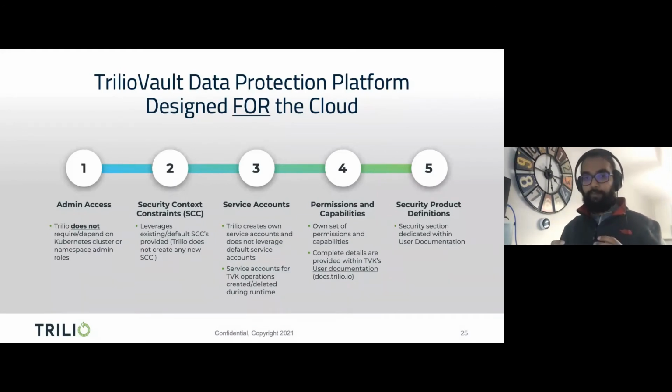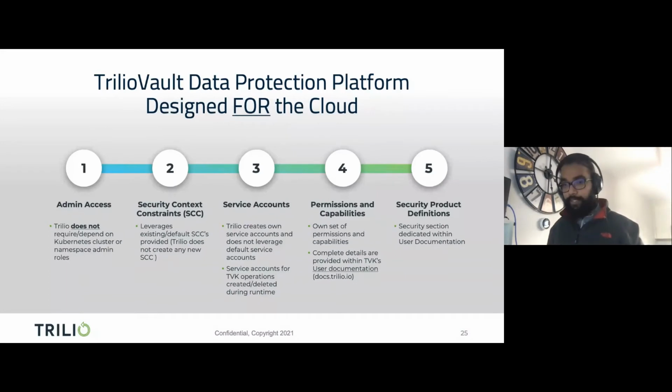We have specific permissions to do specific Trilio operations, which does not require any admin privilege. We leverage the default security context constraints that are provided by OpenShift. We have also documented the basic constraints that would be needed if you wanted to create separate SCCs.